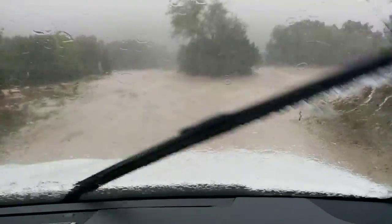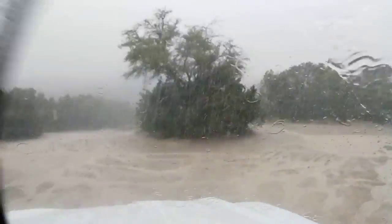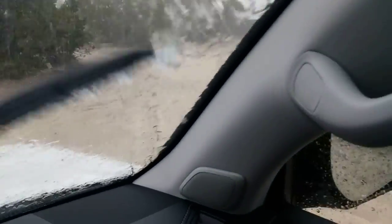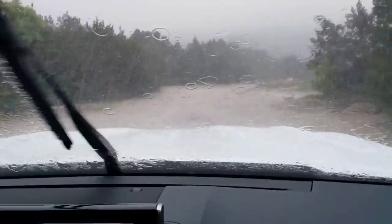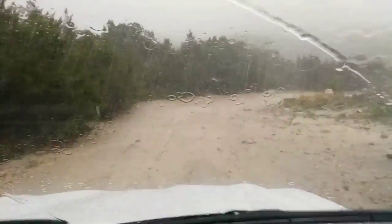This is awesome. This is why we brought this. And it's the perfect color to get muddy. Okay, so that's definitely mud off to the right. You don't want to go there because I don't know how deep that is. But we're going to stay here on the left, which is identified with a lot of rocks.